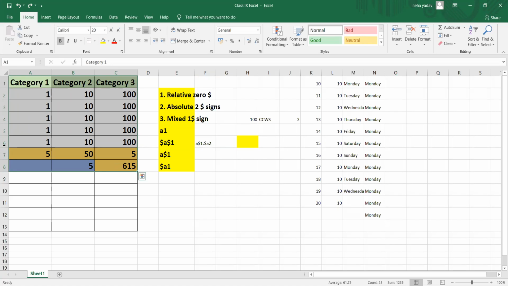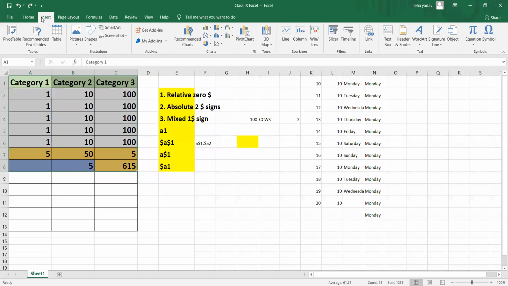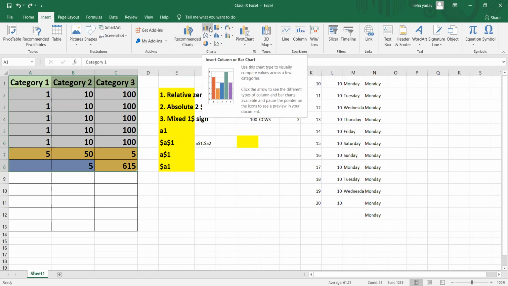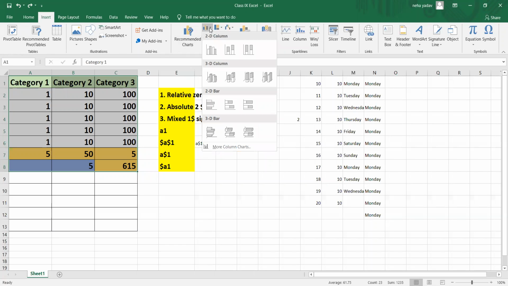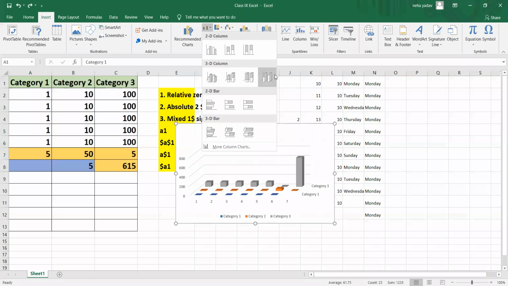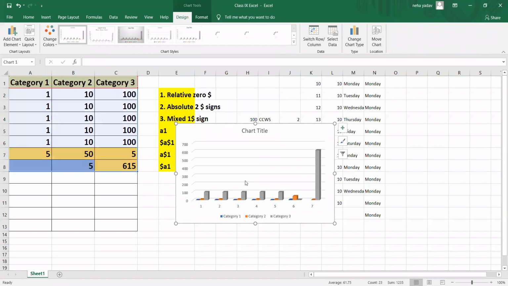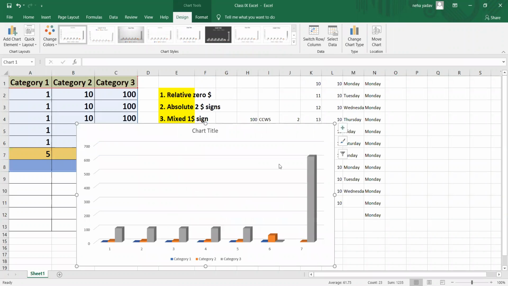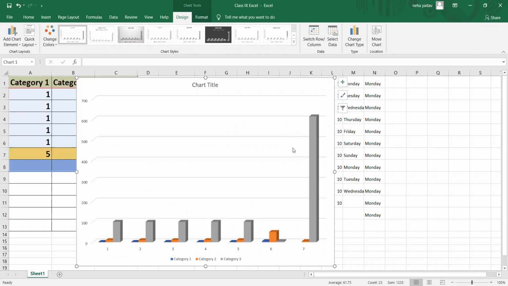So I'm talking about charts. For this, you first have to select the data that you want to display, and then click on the Insert tab. Then you can see the recommended charts also, but if you don't want any recommendations from the software itself, you can go ahead. Let me just take the simplest column chart. If you want to change the subtype of a particular chart, just click the drop down menu near that chart type. So now let me take this one, and as you can see, this is the chart. This is the column chart.